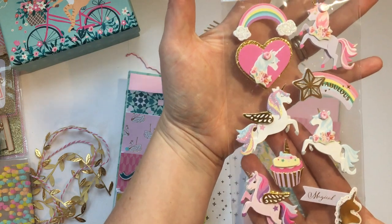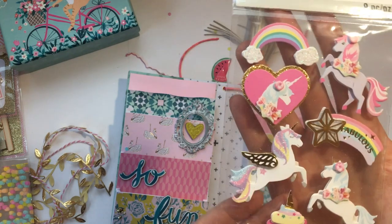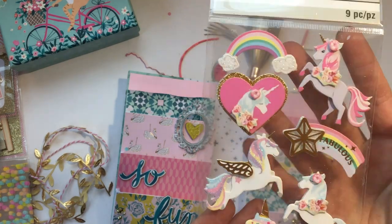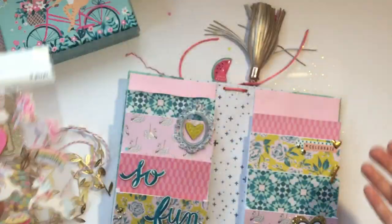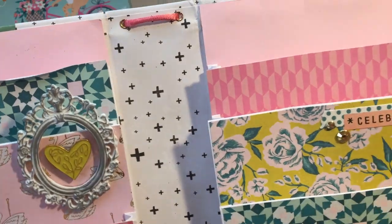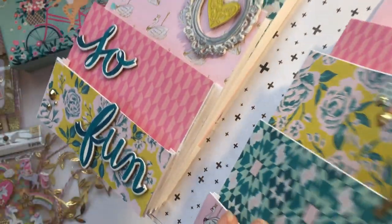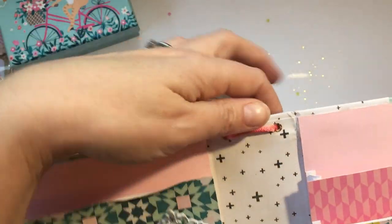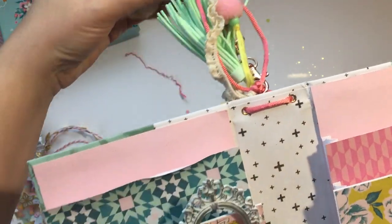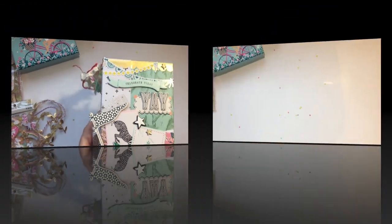Oh, and these amazing unicorn stickers — I think these are from Michael's, I think that's where Recollections are from. I'm always so grateful when my pen pals send me things from American shops that you can't get here. Can we just take a minute to appreciate the amazingness of this? You can really layer them up and fit heaps of goodies in them. I love how she's done this little binding thing here to add some little goodies.